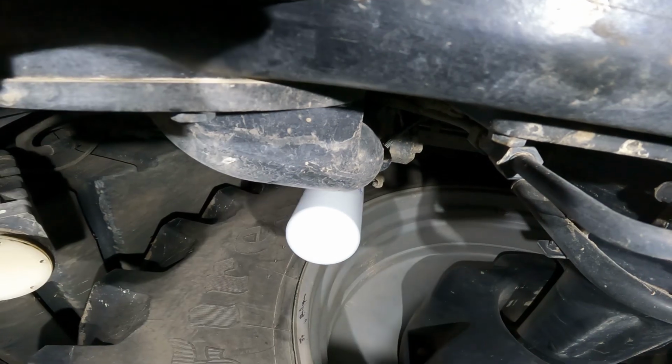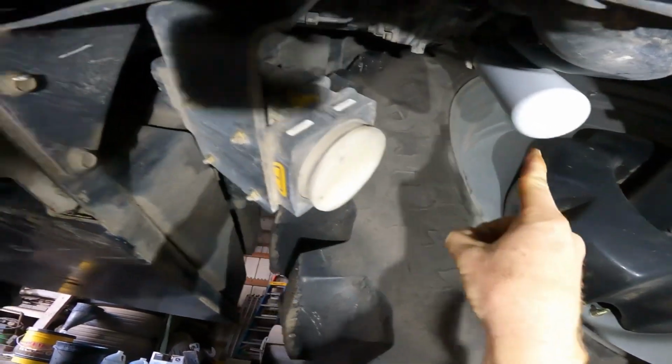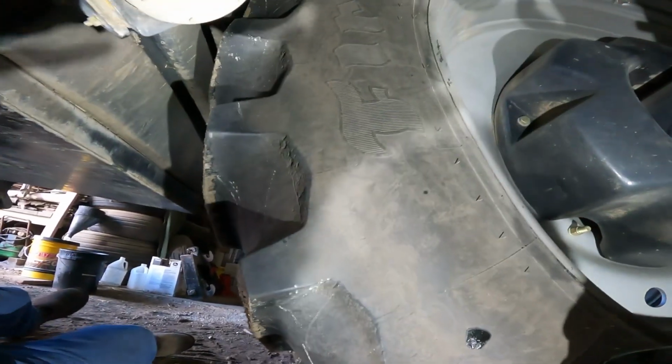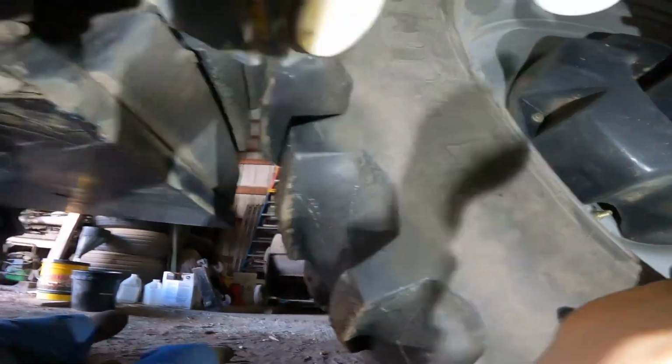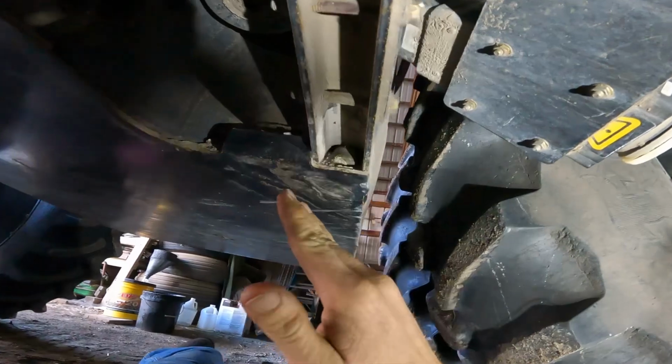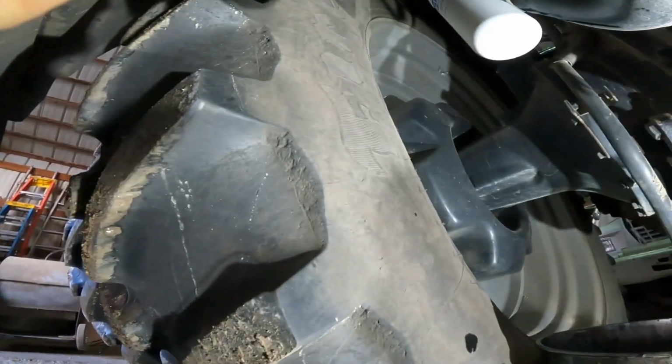Let me get you down out of here. I would highly recommend changing the back filter first, then do the front one. That way, if you should have some oil kind of wanting to leak down, you go from back to front, then when you're done, you roll on out with your creeper. That way you're not getting a bunch of oil dumped on top of your head.